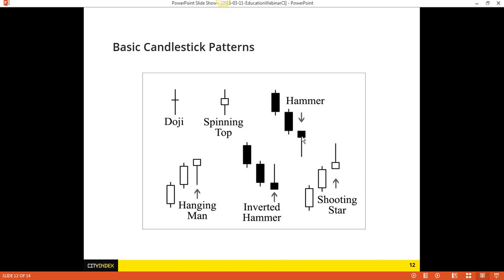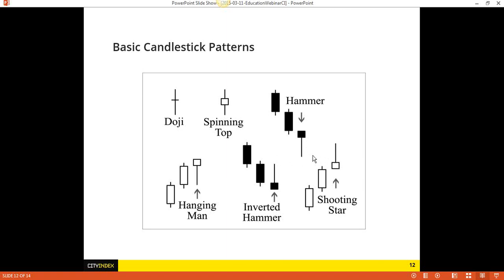And then you have this hammer candle that starts off high, and the assumption is that it's going to go lower and continue this downtrend. However, it goes to its low, and it comes back and closes near its high, and that's called a hammer. And then if this occurs right around a support level, that is a very strong signal that perhaps price is being pushed up by the bulls around support.